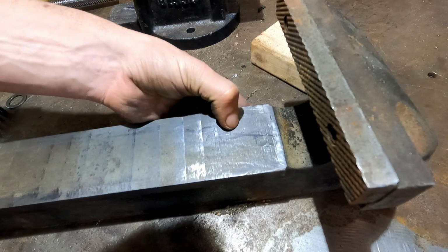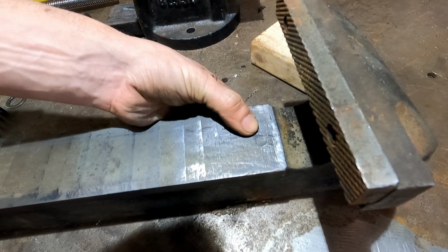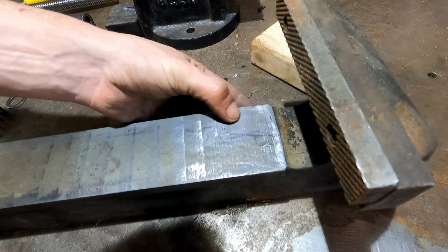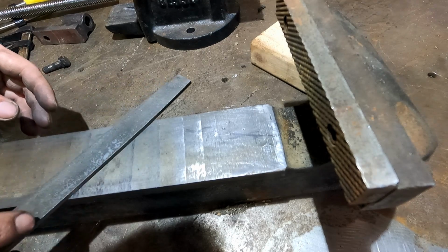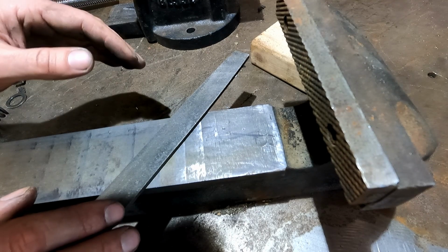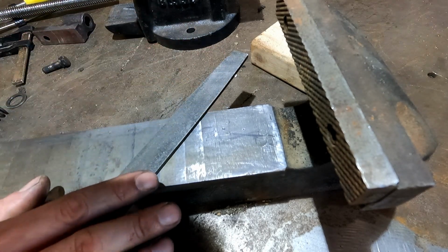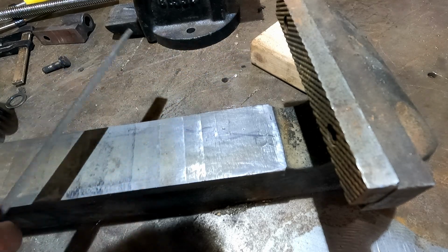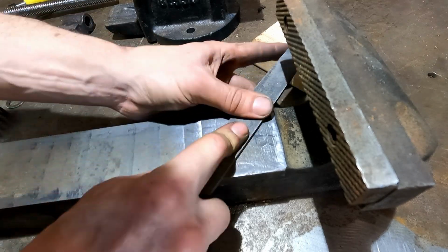When I'm done cleaning this up, there will still be a low spot. It will still look like it was center punched, but there will be a shiny ring where I've cleaned up all of the high material around it, and I'll be able to tell by feel with the file when that's done and when everything is taken down to a plane. I really like hand files for that application. It's more of an inspection step than it is actually a rework step, but you kind of get 2 for 1.